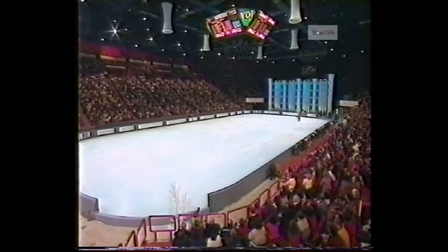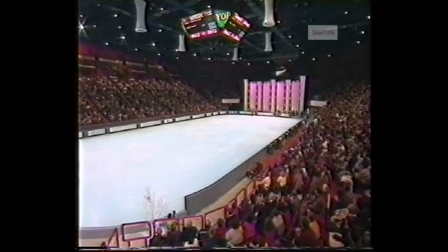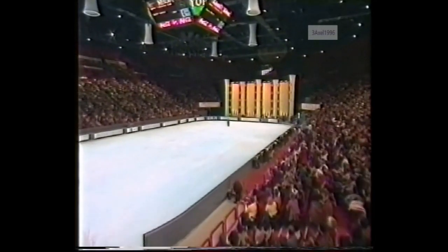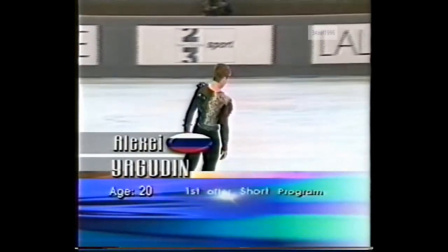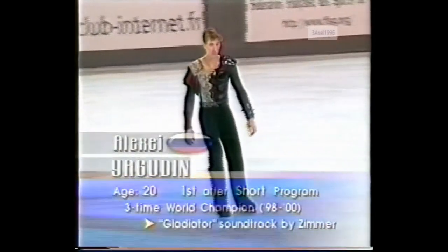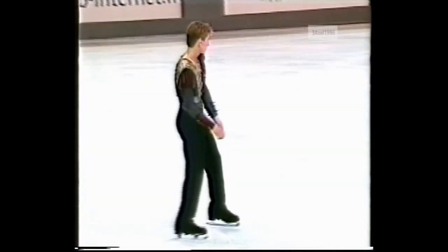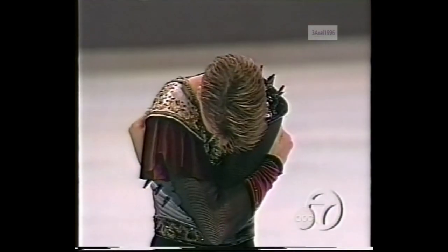Welcome back to Paris. Trophée Lalique continues now, and the men's free skate with the headliner on the ice. The three-time and reigning world champion from Russia, Aleksei Yagudin, trying to win for the second time in the Grand Prix. He came in second at Skate America, lost to Timothy Goebel, then was terrific at Skate Canada. That probably is the performance of the year so far.